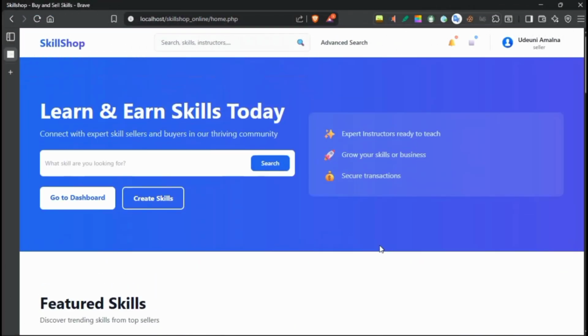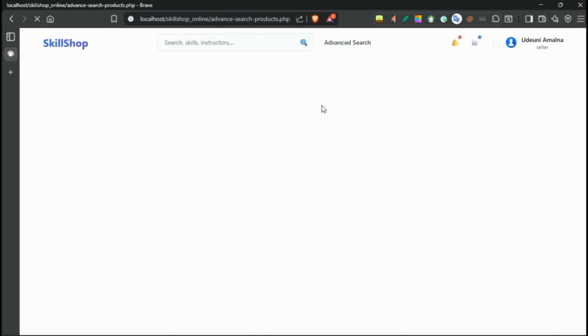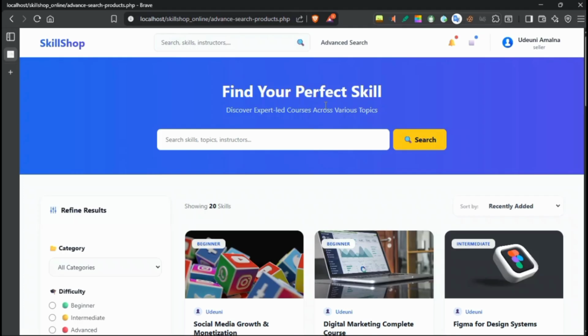Now as you can see in the header, I have changed the search button to an advanced search button. So here if I search for anything like PHP and click on the advanced search, it takes me to the advanced search products page.